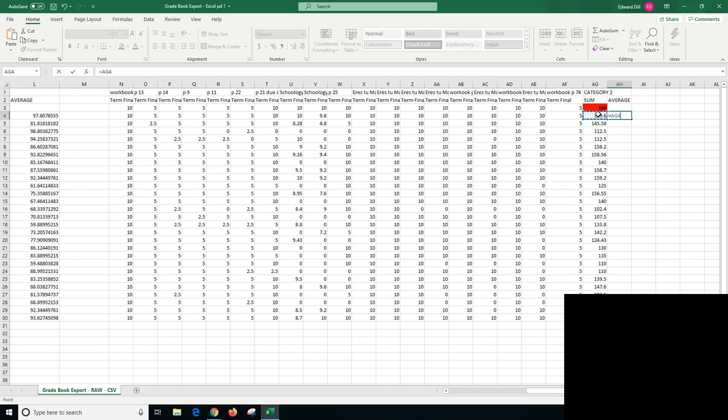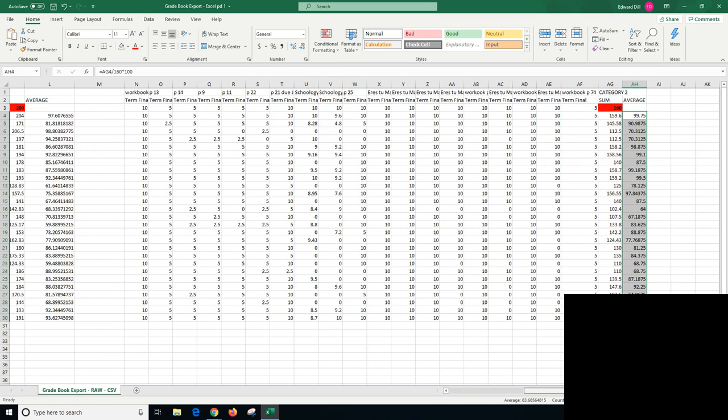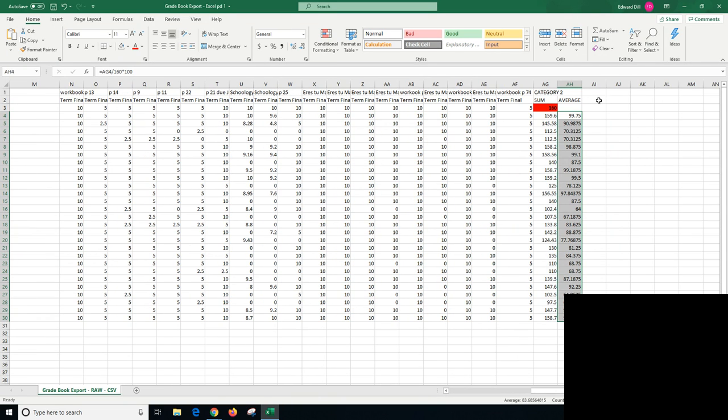I'm going to put AG4, that's the cell, divided by the denominator, the divisor 160, times 100. So that's her learning activities average. And I'm going to click on this one and drag it down. That's everybody's learning activities average. And I'm going to double check. I don't see any X's or blanks in here, so I don't have to change the denominator for anybody.